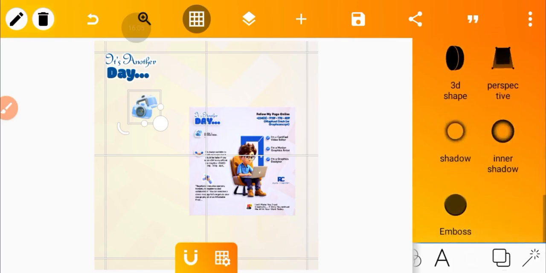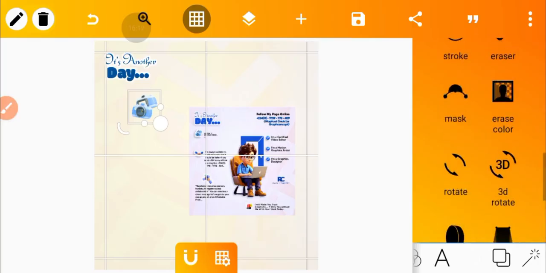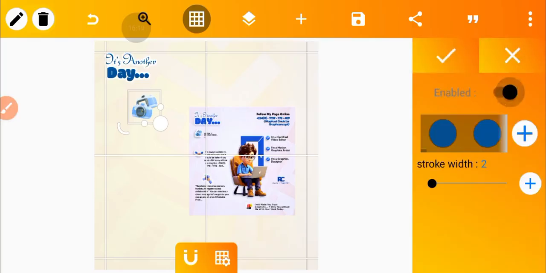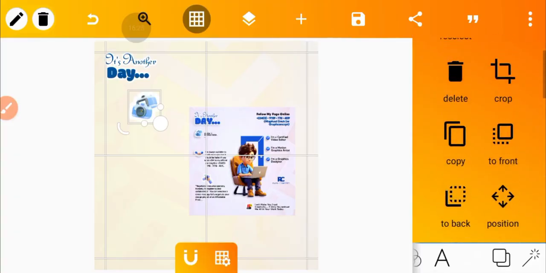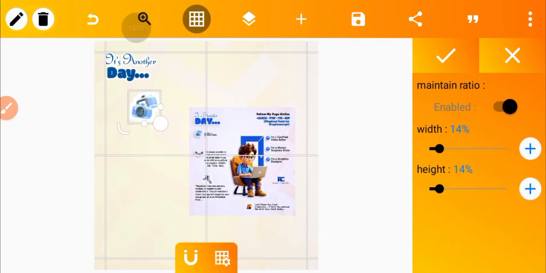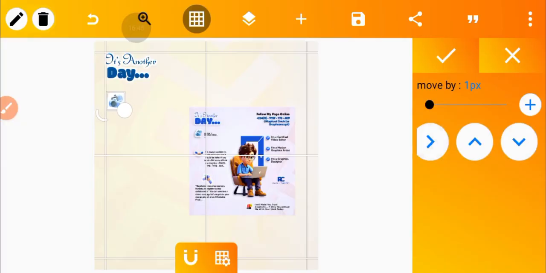Now I go to stroke and stroke it white. Where is the stroke? Stroke is white. Alright, then I increase it to 8. So everything is measured the same. Let me go to size, relative size, and then I want to reduce it to 8. Yeah, then my grid line will be on, and then I move it. Then I'll shift it down a little.